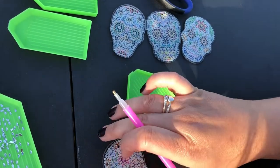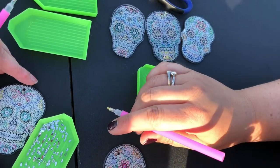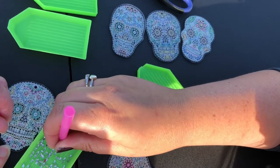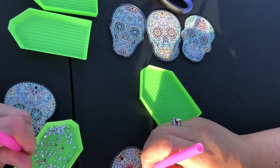Now, my number ones are his teeth. My number ones are around his nose. Right. Oh, and his teeth. So I'm just going to push my skull into shot. So here he is. So my number ones are here. So I'm just going to dab it on there and then stick it on the right way around in the direction of. It's easy peasy.